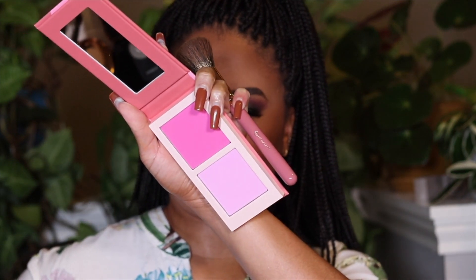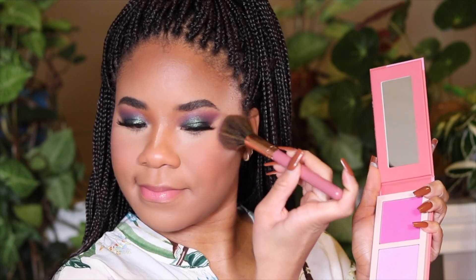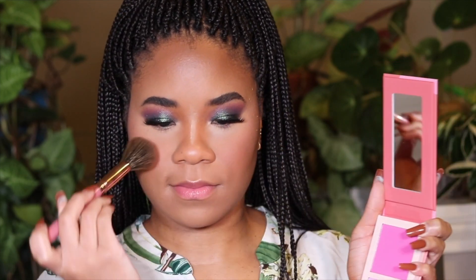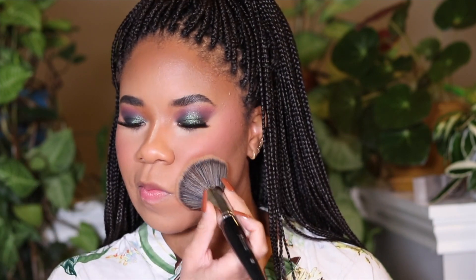It's looking nice and flawless — I'll say it myself! This is the Juvia's Place blush, volume 6 I believe. If you watch my previous video on upgrading your makeup for 2023, I set my face exactly the same way using the exact same products and the same bronzer — the LYS Beauty bronzer. Everything will be linked below. I'm wiping off the bake here, which is Huda Beauty, and using that setting brush I love so much — you cannot beat it.